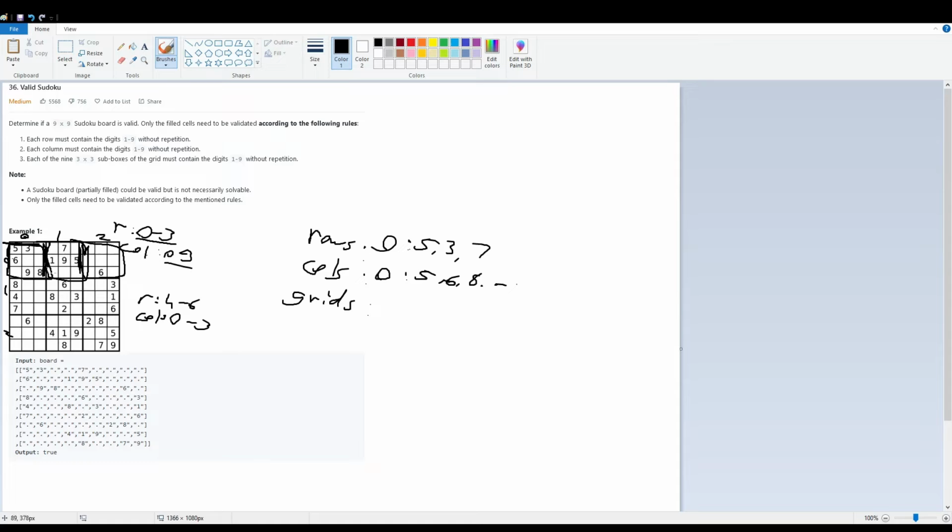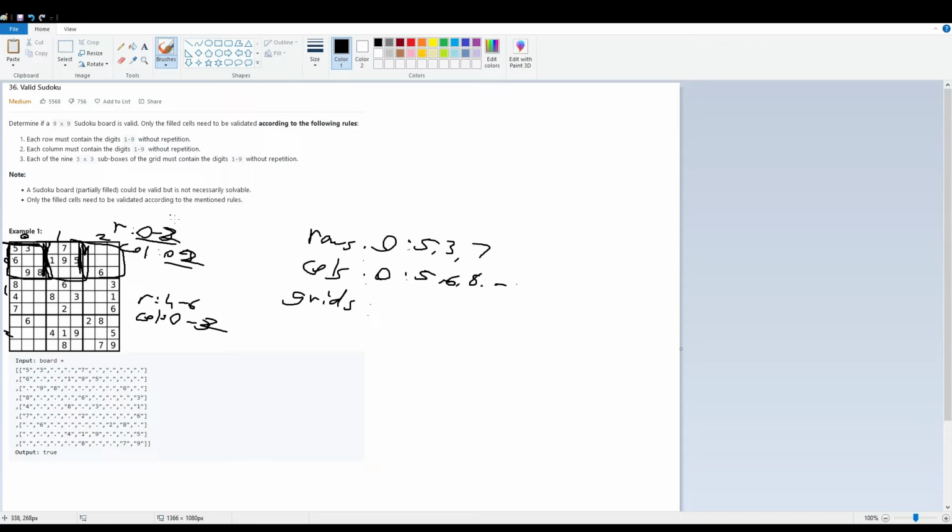And how do we calculate these? So we could simply divide by 3. Sorry, this would be 2, not 3.